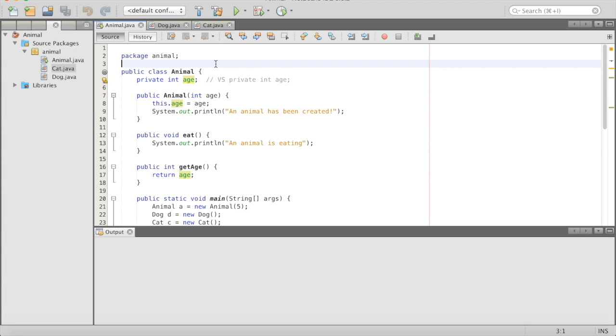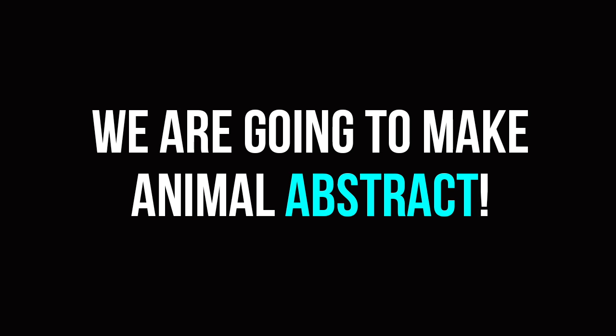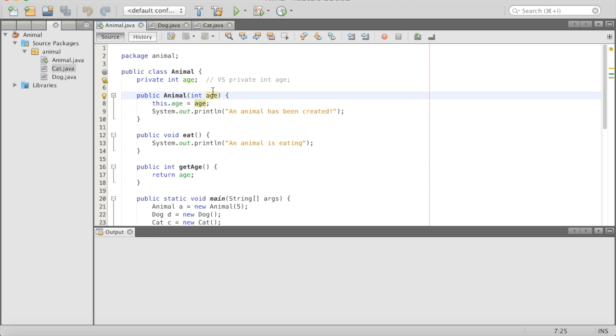But since dog and cat are basically animals, why would we ever want to create an animal by itself? Dog and cat are more specific, so why not just have more specific things, like dog, cat, lamb, unicorn, butterfly, and they can all extend or share this class Animal, where they'll have similar methods, but we never actually want to create an animal. We are going to make it so that animals can never be instantiated themselves. You can't just create an animal, I don't know what it is, it's just an animal. You'll just be able to create a dog or cat, or whatever other animal class you want to implement.